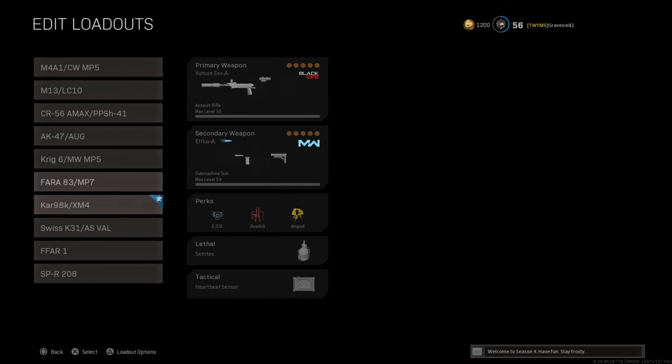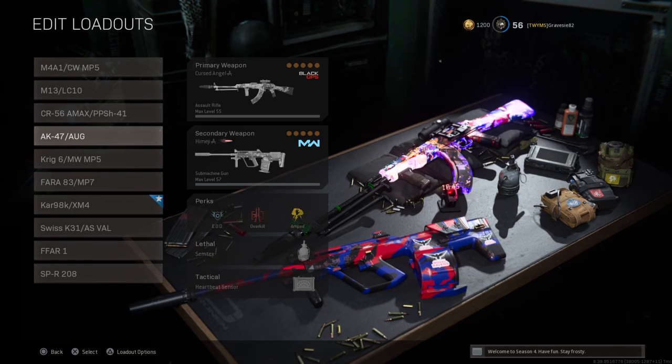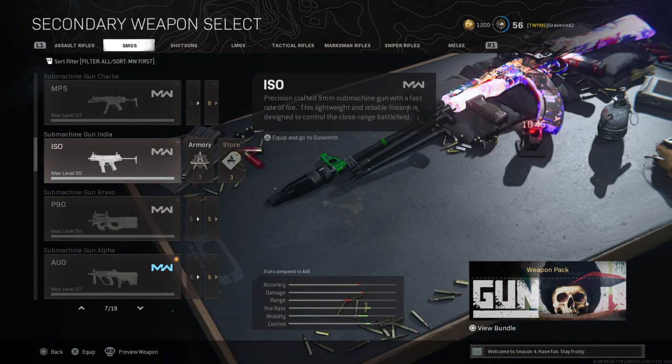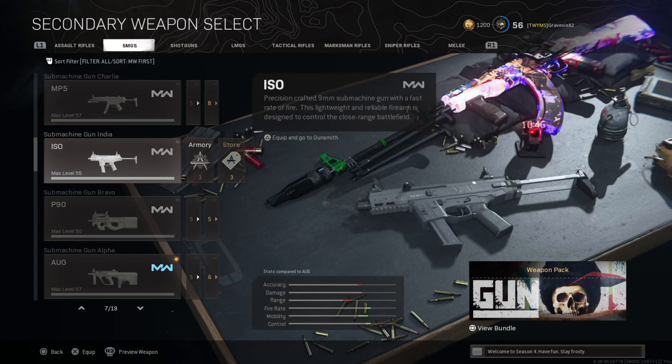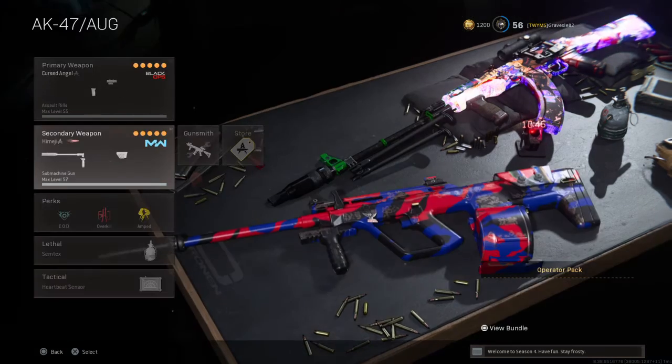And then, oh, I missed out the AUG. So the AUG is a massively controversial one. I think the only reason I've chosen it is because it was my first SMG I ever started using, and I just really like it. So I don't think it's in the meta or anywhere near the meta. I think the ISO I saw is closer to the meta. I think if you want the meta 3, it'd be MP5, MP7, ISO. But I just have always gotten really well with the AUG.